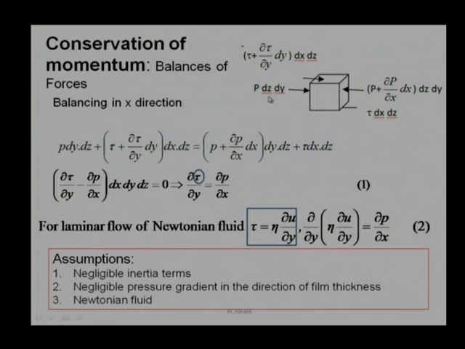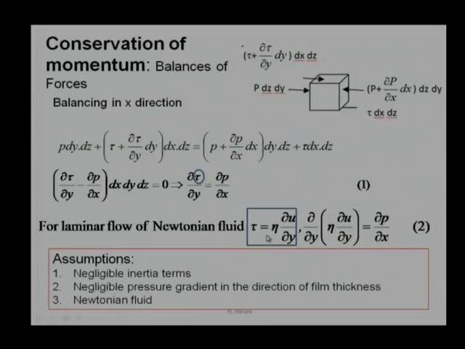You can see pressure gradient only in the x direction. Maybe later we will consider the pressure gradient in the z direction. The film thickness direction is the y direction, and we are not considering any pressure gradient term there. What we are assuming is that in that small gap, pressure will remain constant. It is not going to change. There will not be any gradient on pressure.